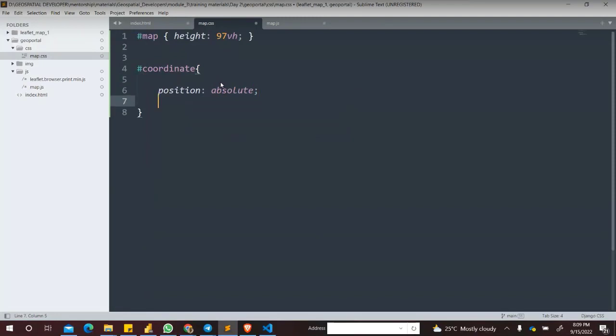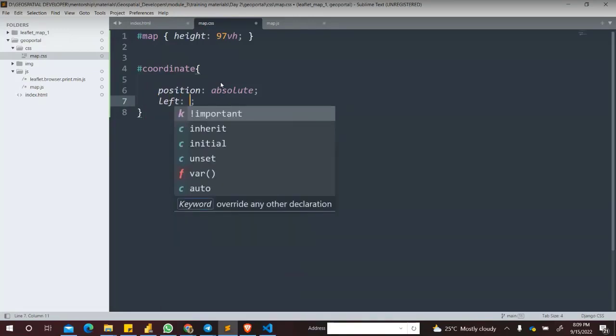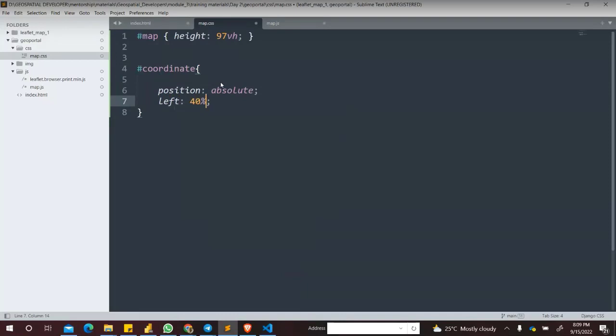Then, since we want it to be in the middle, we give it a left of 40% so that it sits midway. After running, if it's not at the center, you can still adjust it.